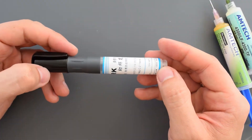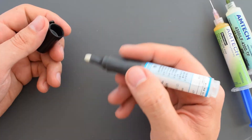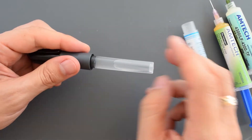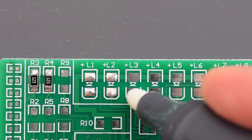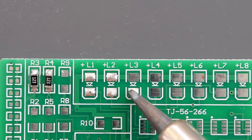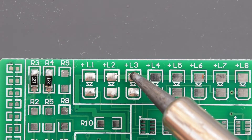I also want to show you guys this flux pen. I'm a big fan of no-clean flux pens — it's a really nice application method. The flux spreads really nicely, it doesn't leak, and you can easily refill it. So basically the same 10ml of flux will last you a very long time. As you can see the solder joints are not that shiny, but it works and there is no smoke and tacky residue.